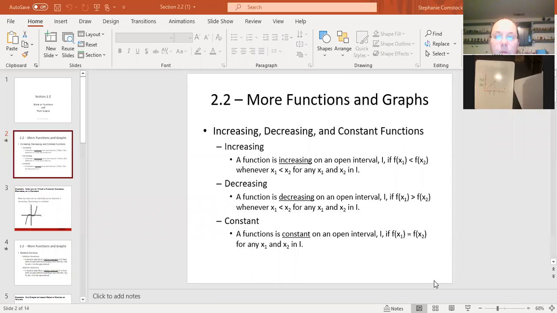Now, we then talk about decreasing, okay? With decreasing, it is the same thing. We've got an open interval. At this time, f of x1 is greater than f of x2, okay? And this greater than symbol is the only symbol difference from the increasing one. So we have this whenever x1 is less than x2. So we're still picking that x1 is going to be less than x2 in that interval. We're actually picking that x interval first and then making sure that we see what happens.